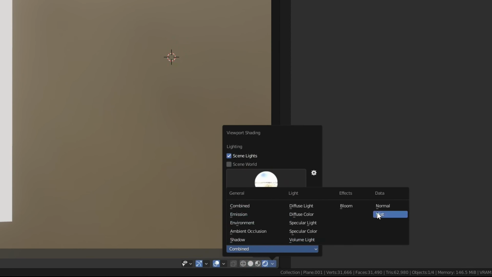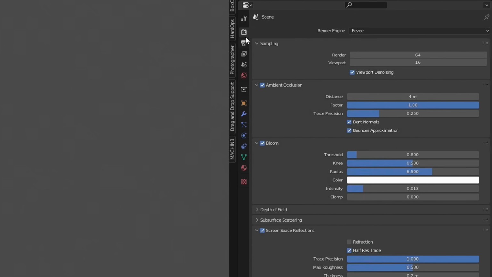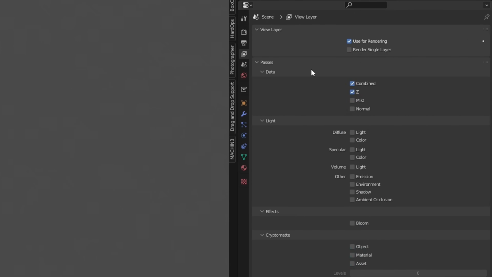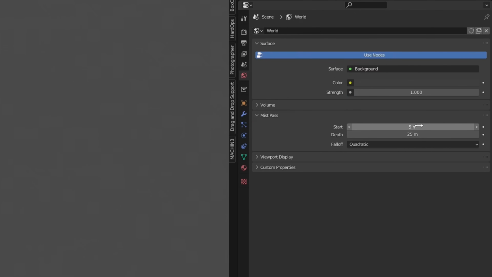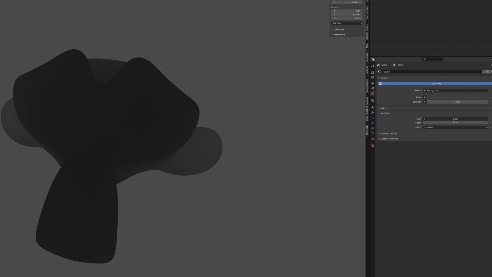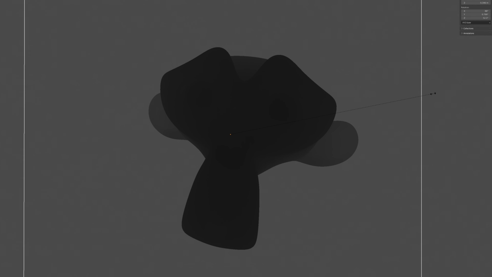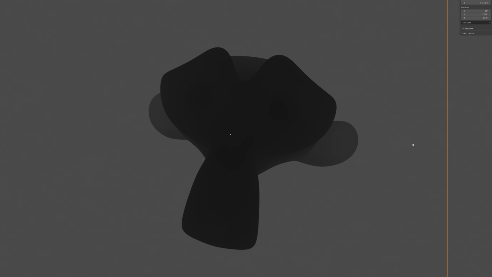So you would go here and you would choose mist, and you would make sure to enable mist in the render settings. Well, if you want to render it, but actually just to preview it, you need to enable it to be able to change it here. Alright, then you get this option and you adjust the start and the end of the mist. Try to figure out what makes sense to not lose any details, and give it some padding, like at the end, like this. There we go. We don't want our plane here. Oh, the plane actually hides the background line, so it's cool. I guess we'll keep it.